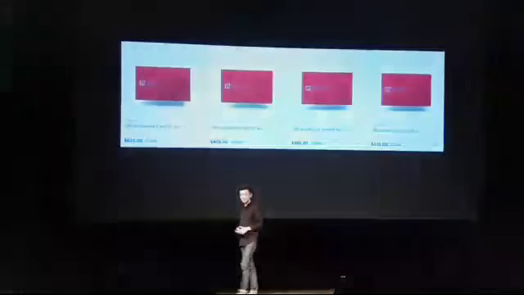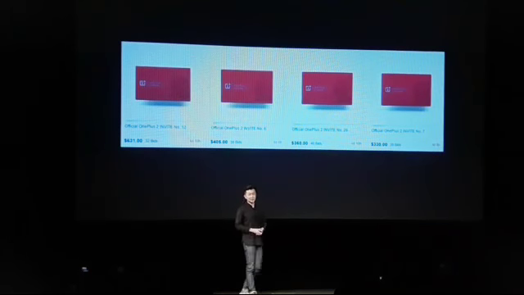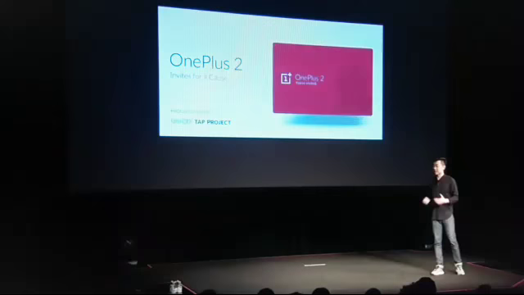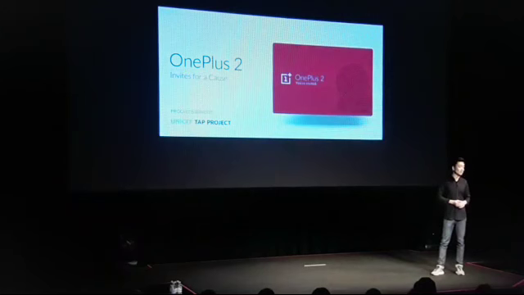Our first product became wildly popular. People were selling invites on eBay for as much as $400 in the beginning. And to be clear, they weren't selling the phone. They were selling the right to be able to buy them. It got to a point where we were like, hey, let's not let these assholes make money. Let's sell the invites ourselves and donate the money to charity instead. So we worked together with eBay and the UNICEF TAB project on selling invites for the OnePlus 2.